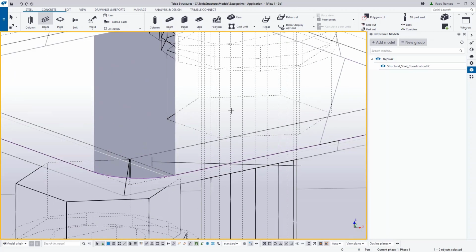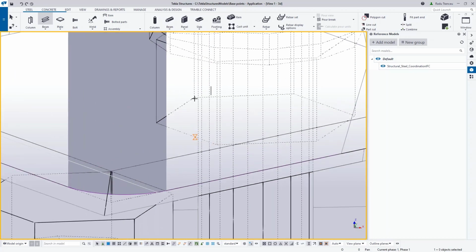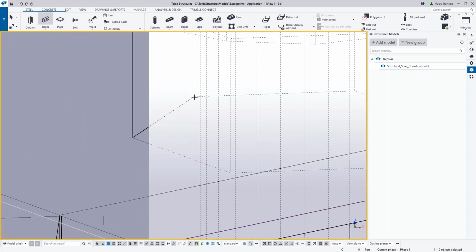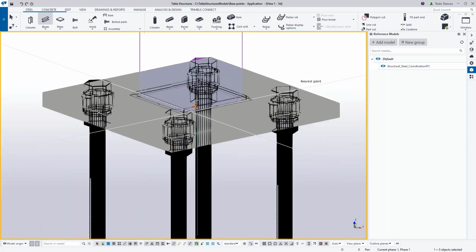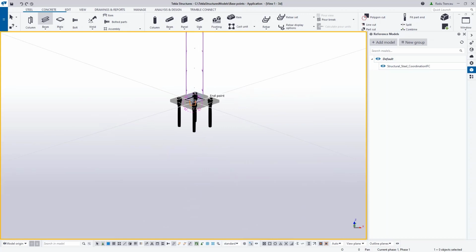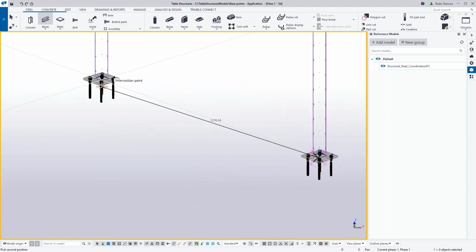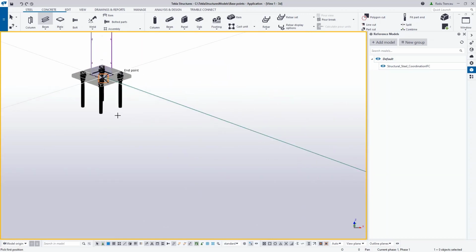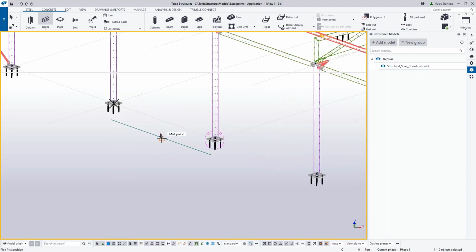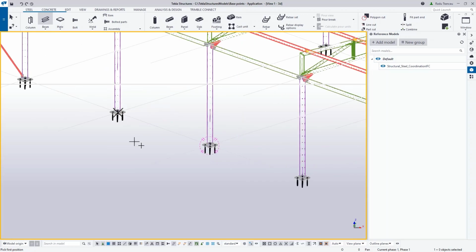You'll see that snapping will be a little bit offset from the point that you are actually wanting to snap to. So overall, this is not a preferred way of modeling, and I wouldn't recommend you modeling this way.